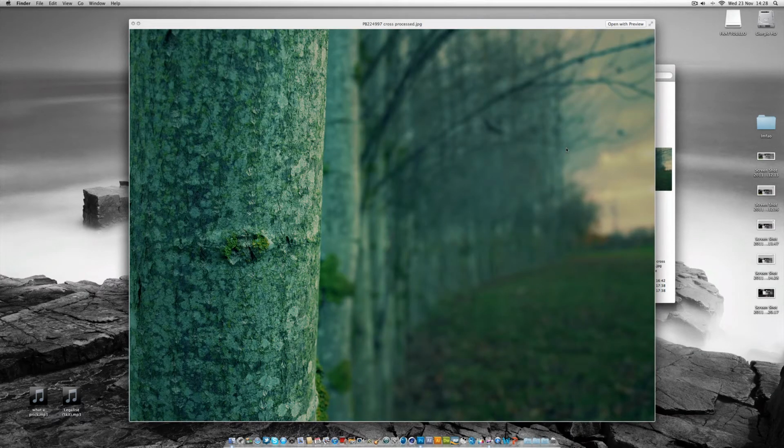So you can see, cross-processing was originally used with film cameras, and it was a procedure of deliberately processing the film in a chemical solution intended for a different type of film. So say if you used one chemical solution like C-41 with a different type of film, then it would give off this kind of effect. Basically all the really dark black areas change to a harsh bluey colour, and it increases the contrast between the darker areas and the lighter areas as well. So let's get straight into that.